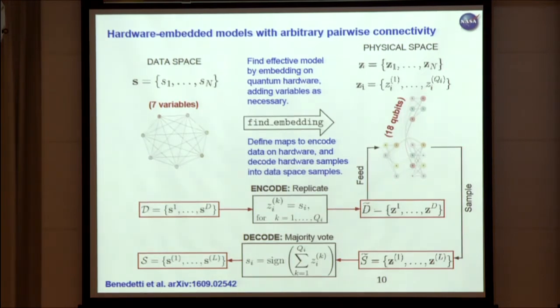So, for instance, in some of the experiments we have an original data set with about 40 variables. So images of about 40 pixels. But when we come here, we have a data set with over 900 qubits. And when we train the device, at the beginning, the device doesn't know about the data. Only at the end, it has acquired enough information about the structure of the data set.